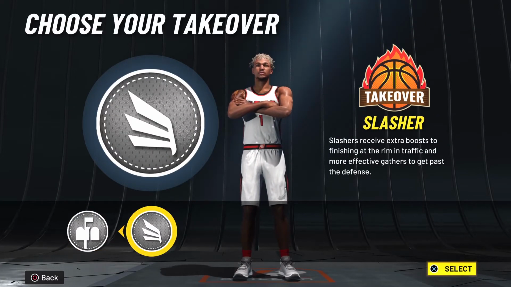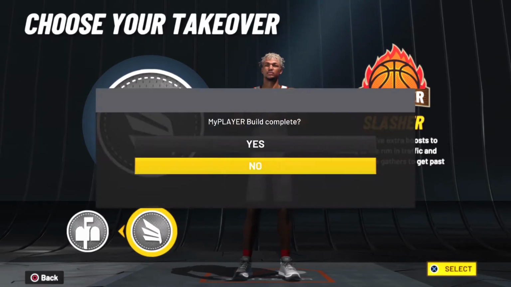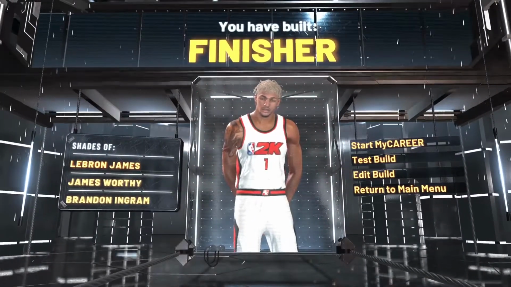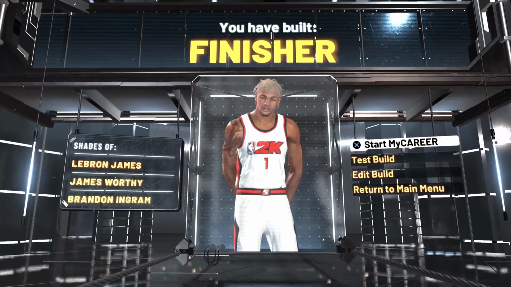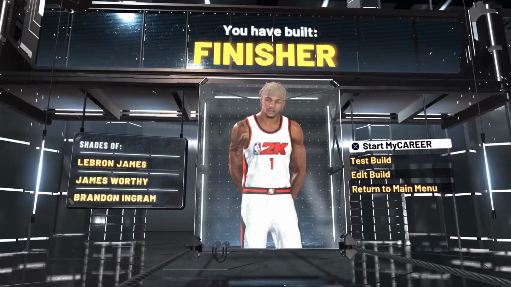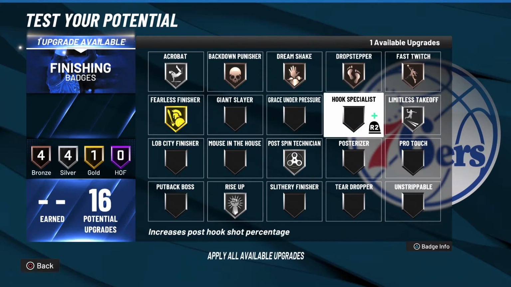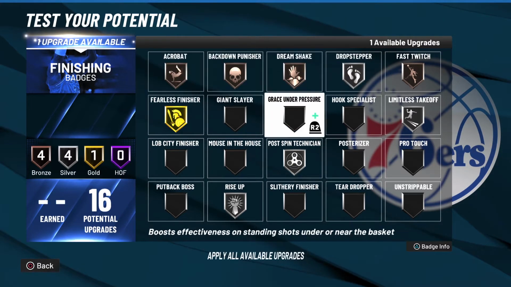And you see with the takeover, I go with slashing takeover. And the shades of it is really going to surprise you when you see it. I got shades of LeBron James, which is kind of crazy because I know MPJ was getting a lot of LeBron comparisons, same with Zion. Zion was getting LeBron comparisons in terms of hype, so I think that means I did a pretty decent job with this build.